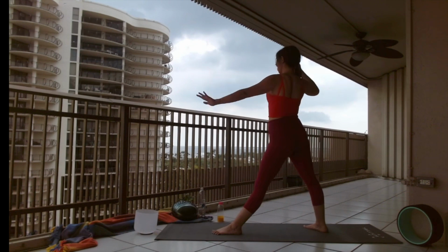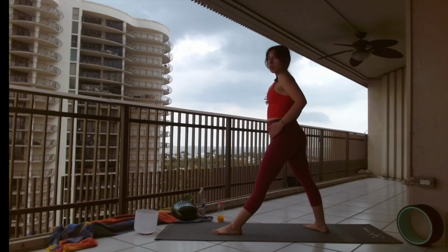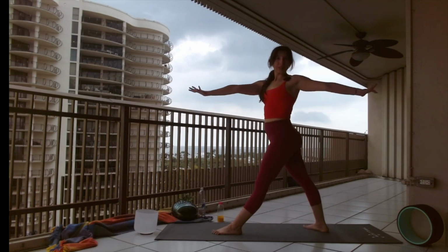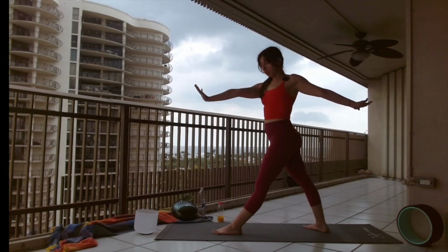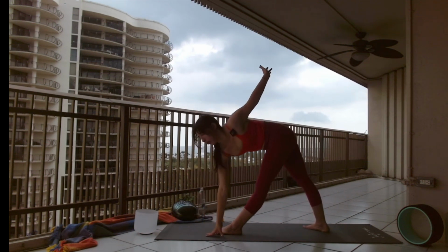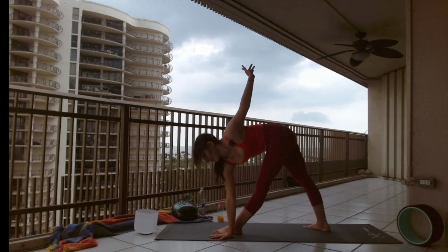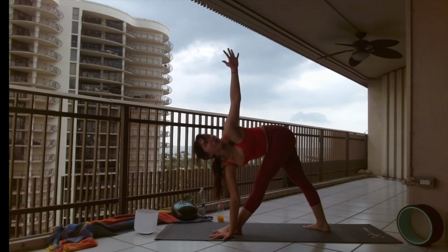Now we're gonna do revolved Trikonasana or reverse triangle. We're gonna switch our hips and now look towards the opposite side. Our right hand is going to be on the front. We're gonna now slowly inhale and bring our right hand down to the mat. We're gonna open up our hand, inhaling and exhaling slowly. We're gonna stay here for 3 more breaths.